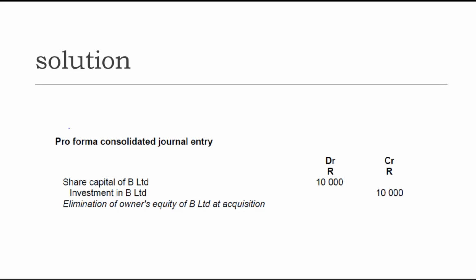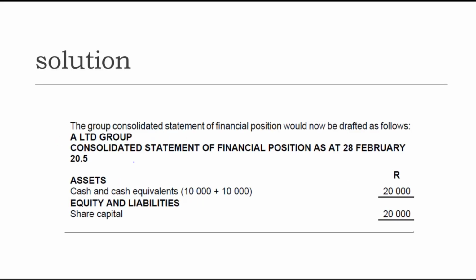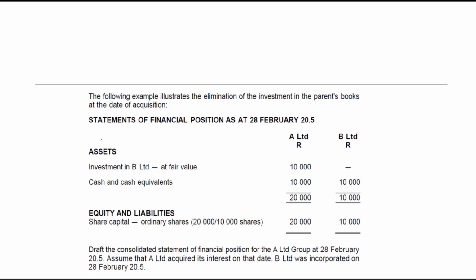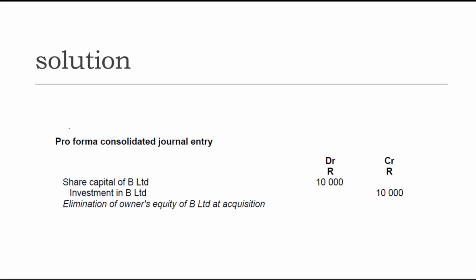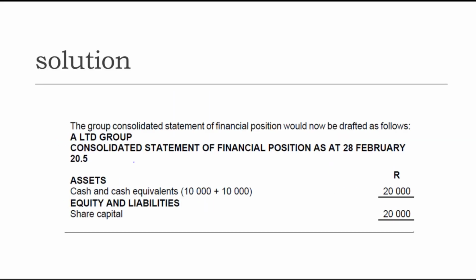Now if you go to investment, investment was 10,000 in A and 0 in B. So total investment was 10,000. In our pro forma, we said credit investment of 10,000. So 10,000 debit from A plus a credit of 10,000. Gordon? Yes, 0. Gordon? Yes. There's a question from Victor.